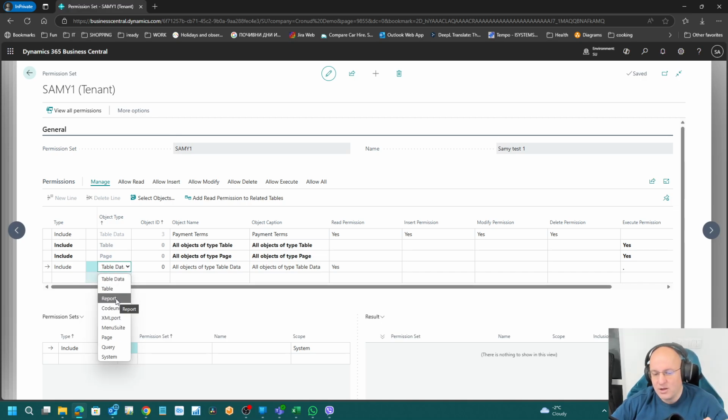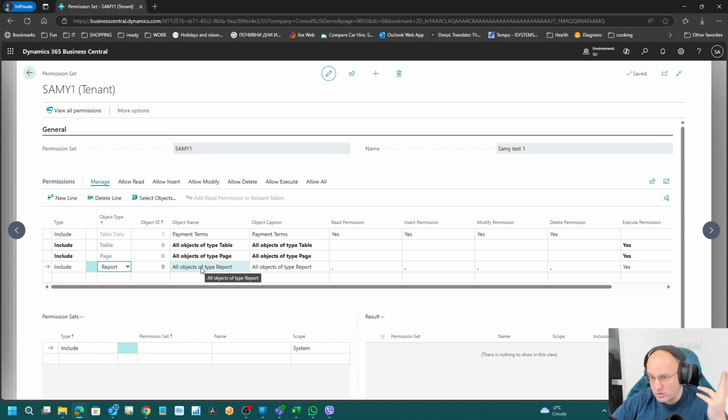So again, you can just give access to all the reports in the system through the permission set, but you can also be more specific and say, well, there are some dangerous reports. Like, okay, inventory valuation, you can run it as many times as you want. It won't do anything to your data. It's a good question: do you want everyone to be able to see the total cost of your inventory? That might be confidential information, so that could be a reason to restrict access to it. But as a general rule, it won't harm the database itself. So depending on the scenario, you may want to limit access to it.